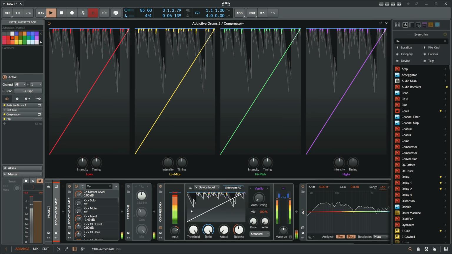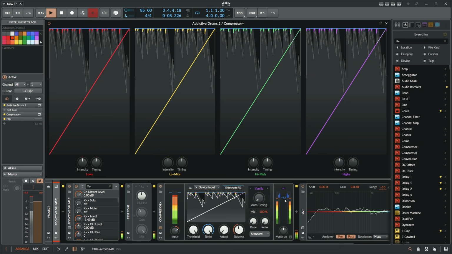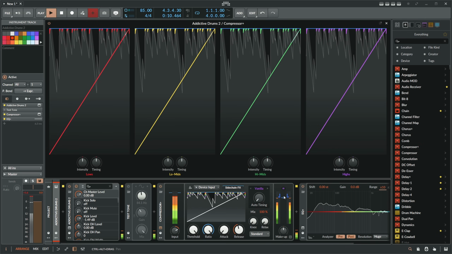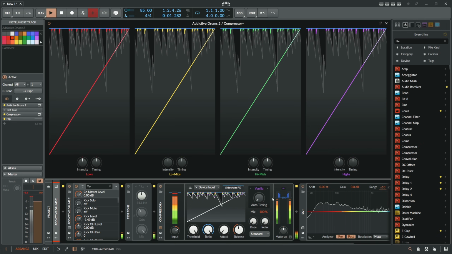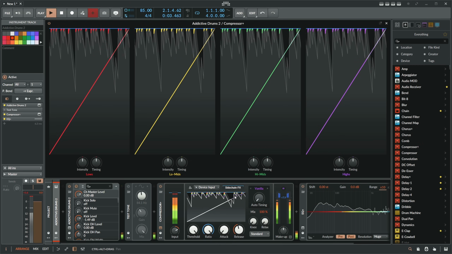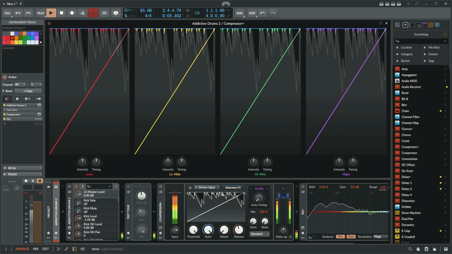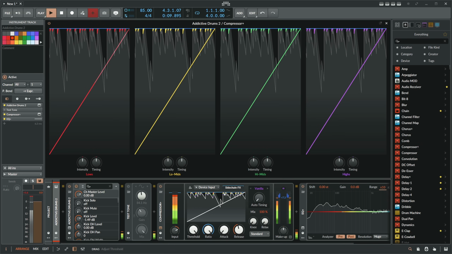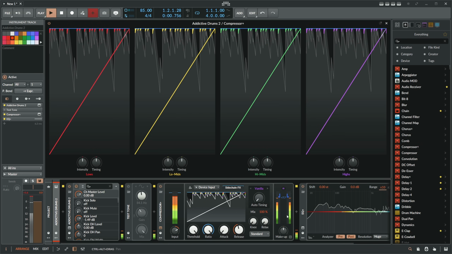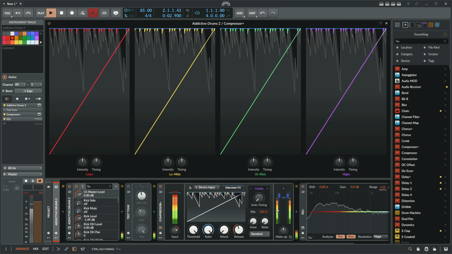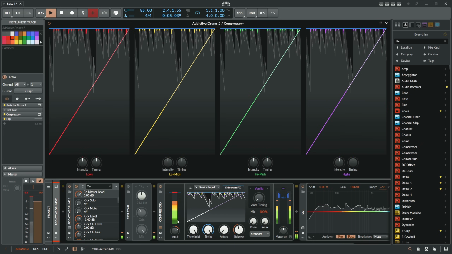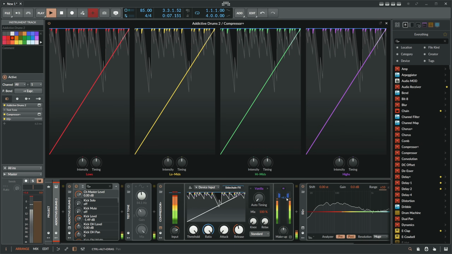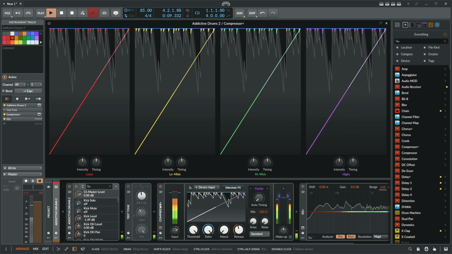So we can counter this, or maybe this is actually not how it's supposed to be. Some people argue that it would be better to actually show the gain reduction, so what the compressor actually reduces from the point of the threshold and not from the input and the output. But I'm not really sure, because here you can really see how much you change the signal when you use the compressor.